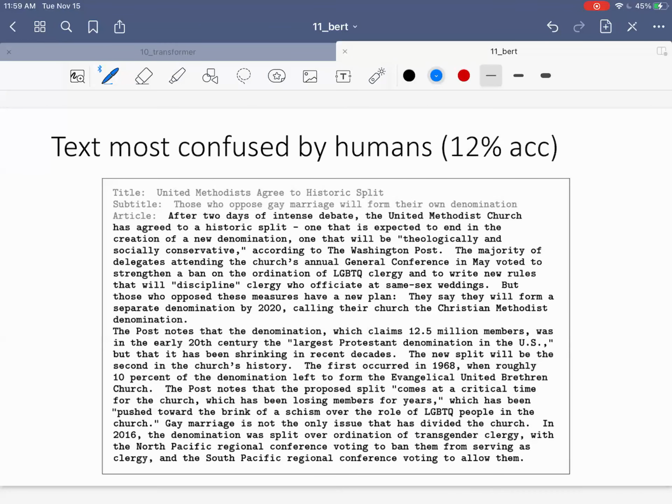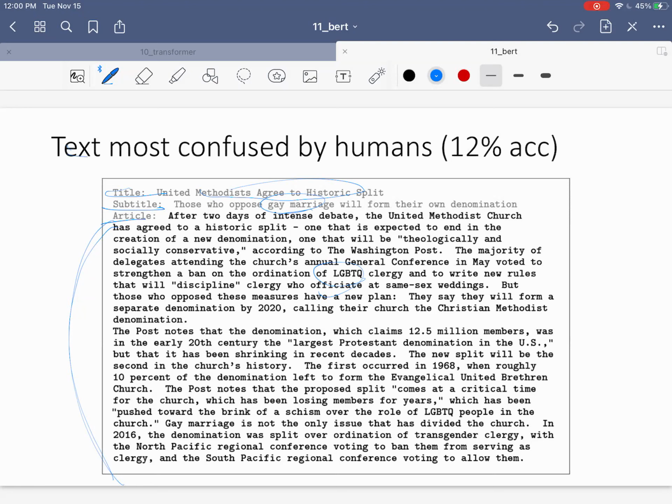Compared to, I mean, GPT-2 already had a pretty good writing ability, if you remember the unicorn example in the Andes mountains. Here, this is the title, this is a subtitle. If you read it, it's just on point. Like Methodist history, we already saw this in the very first introduction lecture, right? The historical split over gay marriage, and then you can see all the relevant words like LGBTQ, all these internet words. You can see that everything is just on point, so consistent, grammatically correct, just very convincing. It's just state of the art.